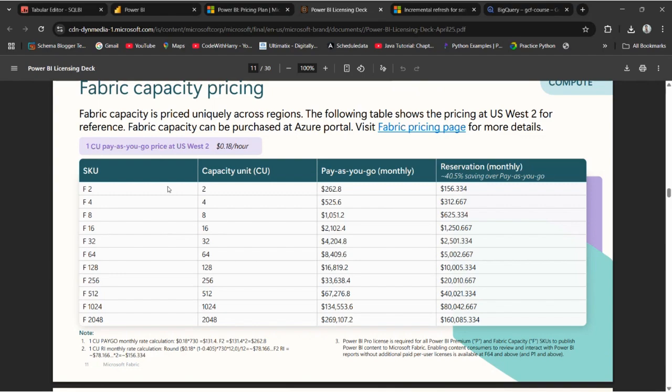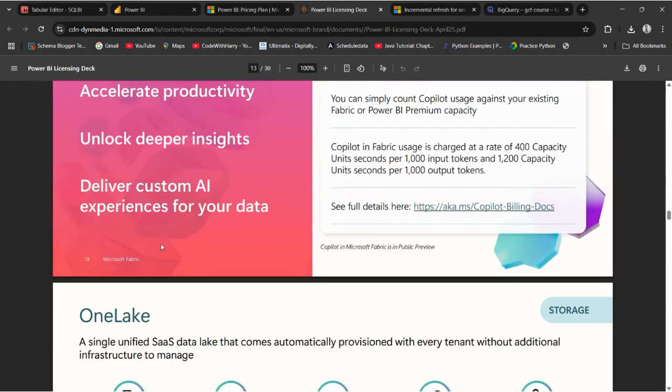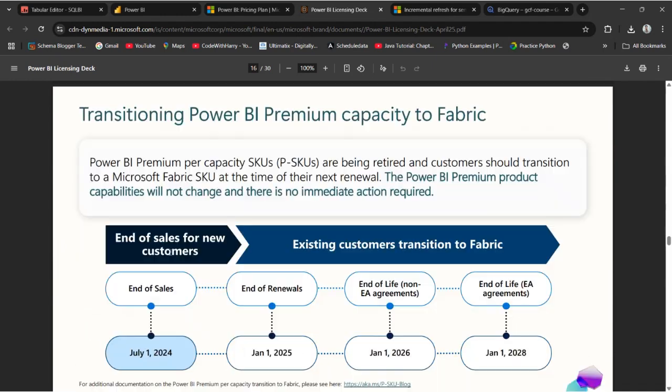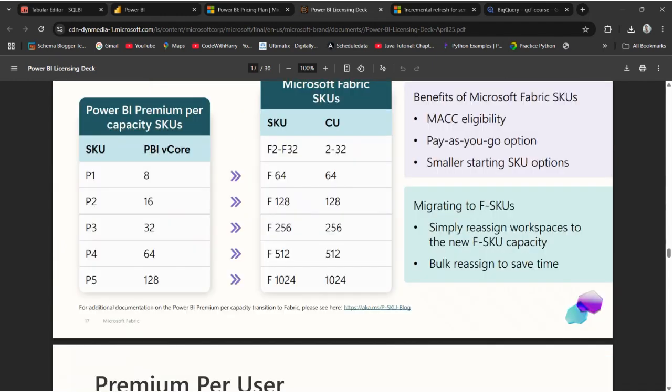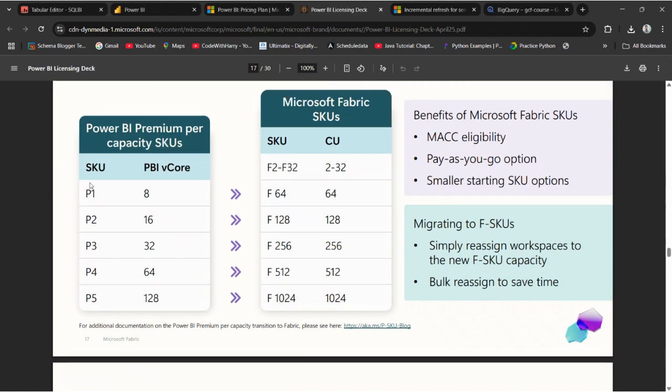As per the requirement, you use this capacity. And one more thing I want to show you, this is very confusing. Sometimes in the documentation you will see P1 or P2 type of subscription. Previously they were using this, but when they moved to Microsoft Fabric, they changed the name. P1 became F64 and P2 became F128. And we have one more smaller subscription available, F2, F32.